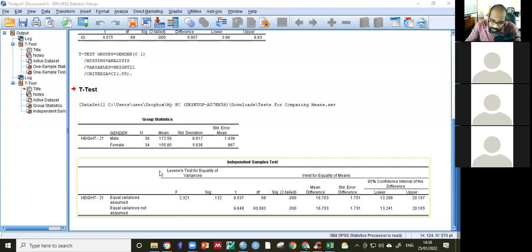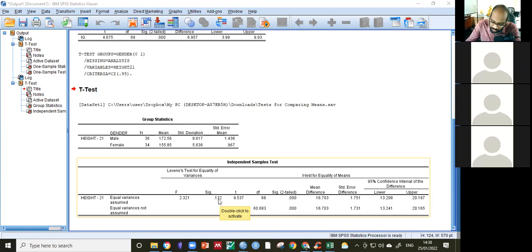So basically here, when we test for equality of variances, so the Levene's test for equality of variances, we are actually testing a hypothesis. The H0 being, there's no difference between the variances. And H1 being, there is a difference. So if you have your significance value, which is here greater than 5%, you do not reject H0.